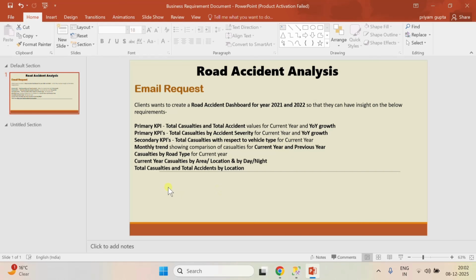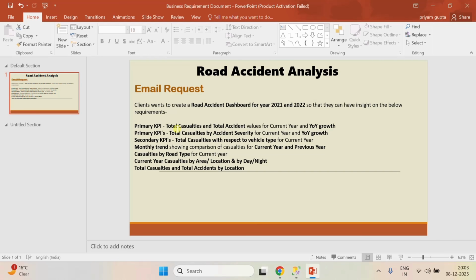Then casualties by road type for the current year, current year casualties by area, location and by day and night, and total casualties and total accidents by location. These are the primary KPIs and the charts which we have to develop.